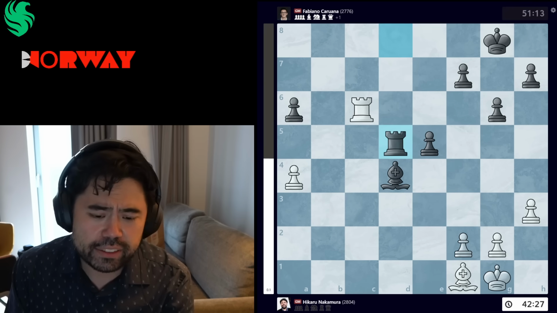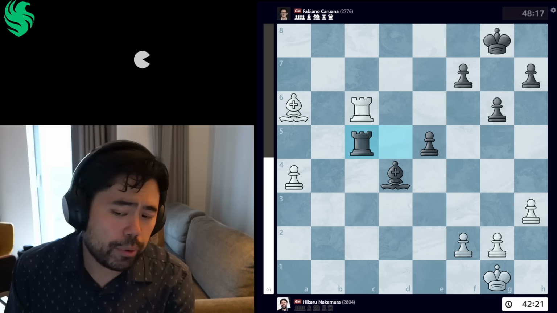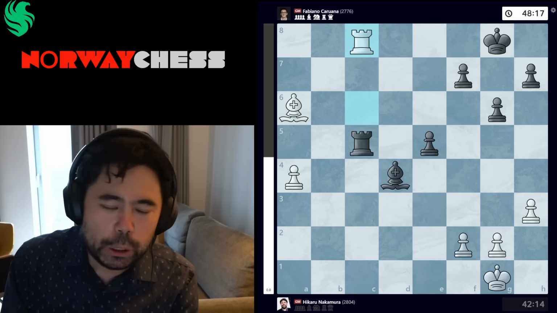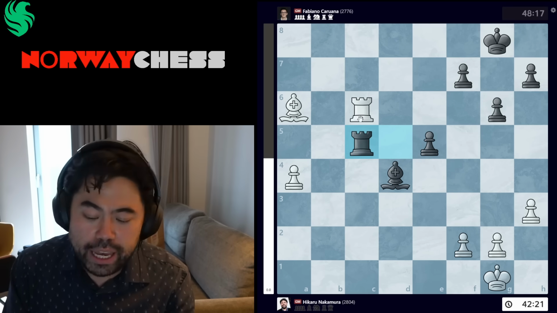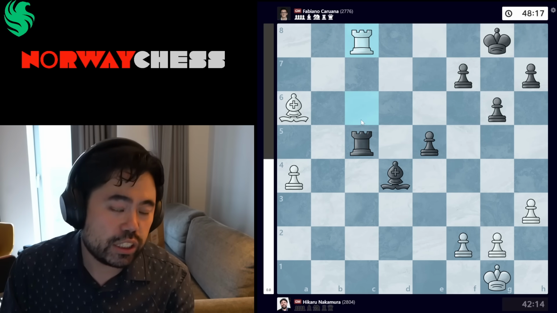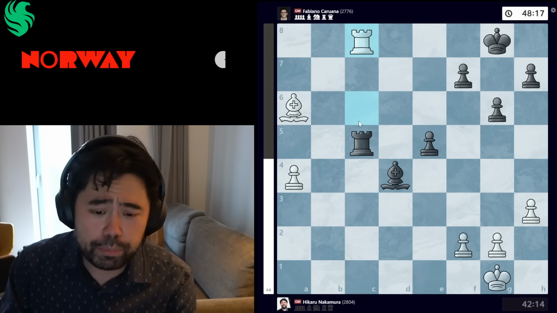We get takes, and here I go bishop takes a6. Fabiano goes rook c5, and now I decide to be a little bit cheeky by playing this move rook c8. Of course, I could have traded the rooks right away, but as they say in the old days, if you see a check, give a check, because it just might be checkmate.